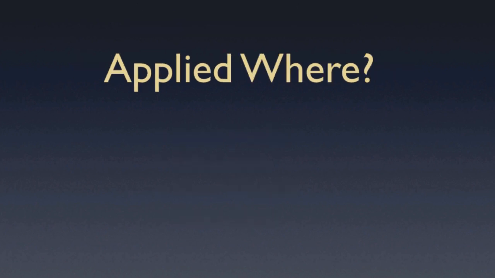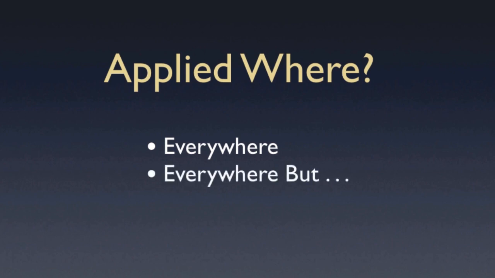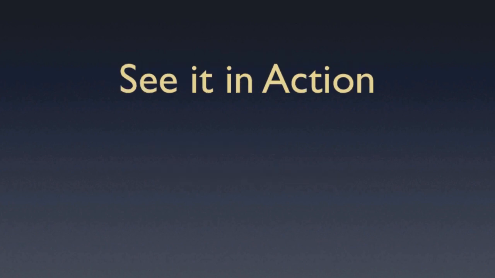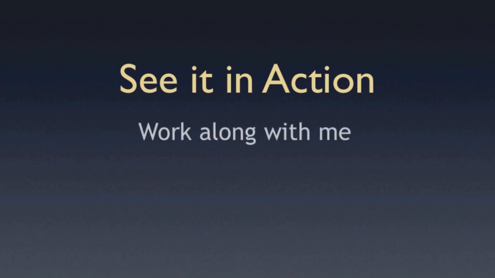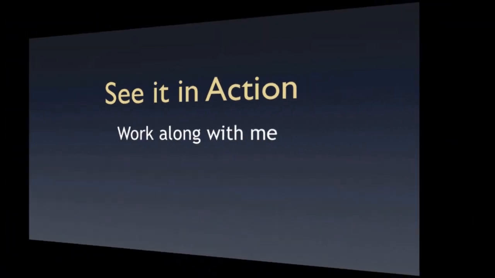Now the last question, and the second decision that I referred to earlier, is where we're going to apply it. And as I said, we could apply it everywhere. But in fact, you'll probably want to apply a set of link styles everywhere but. That is, everywhere but the navigation bar, everywhere but the aside, or whatever other decisions you make. So let's see this in action. And rather than just listen, why don't you work along with me?